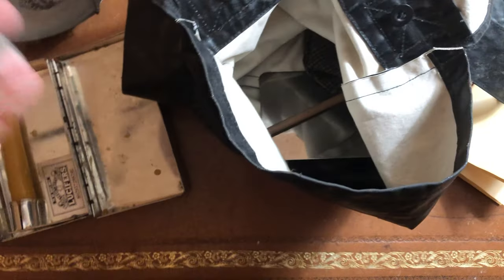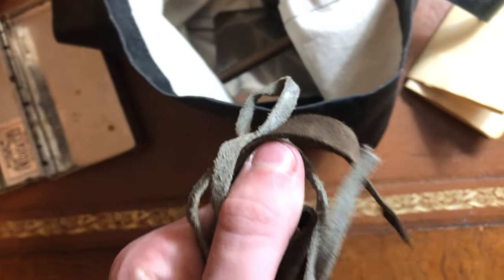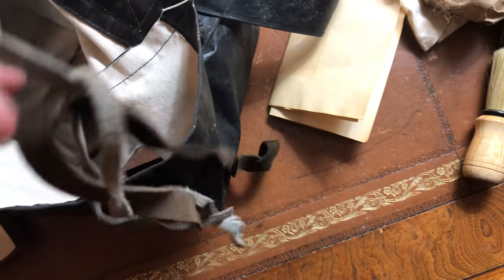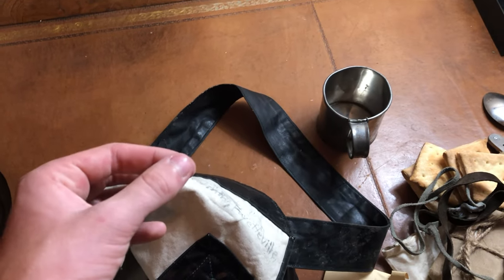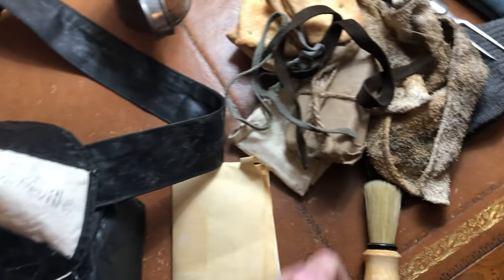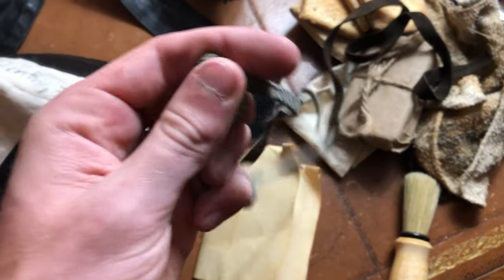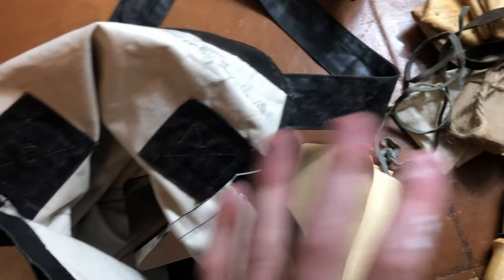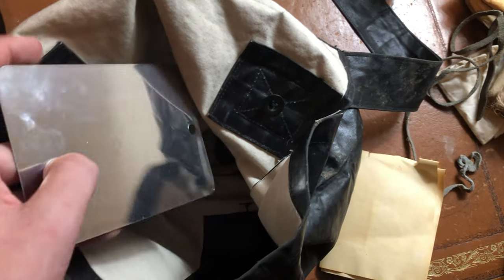Next I've got some leather straps, shoelaces, and whatnot. Always keep — especially if you're Civil War reenacting — always keep a leather strap like this. Because it all comes down to cleaning your rifle. When you're ramming patches down and your ramrod gets stuck, which it has for me many times and other reenactors too, you'll try to yank it out with your fingers and it won't work. What you'll have to do is get a leather string, overlap it around the thread, pull tight on both ends, and try to jerk it out. There are videos on YouTube about it — Studio T Reenacting has a really good video on how to get your ramrod unstuck, and it works.